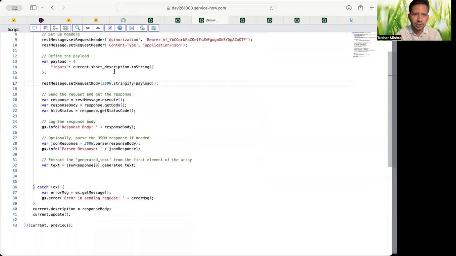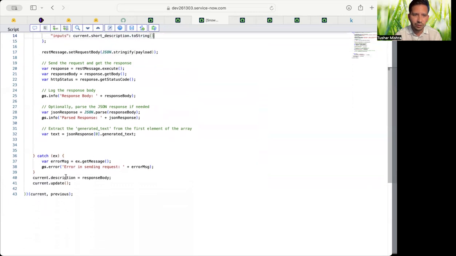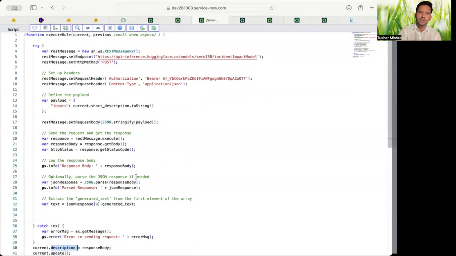In the payload, I'm providing the short description as the input. What I want is to update the description of the incident with the score, whether it is zero impact, one, two, or three impact.